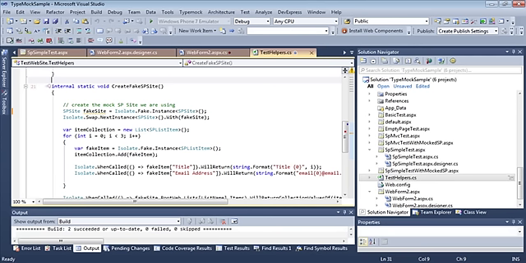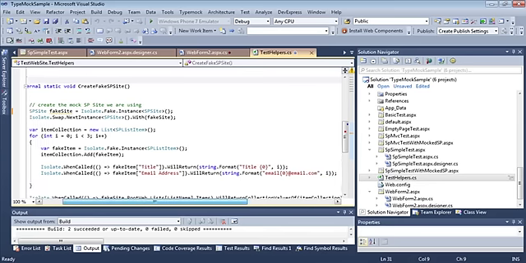We then say, well, actually we want some test data as well. So we want a collection of SP list items. Now again, I can't remember if SP list items have a constructor or not, but the first thing that we do is we create just an ordinary list of them, because I certainly know that when you ask for SP list items, you get back a collection of SP list items that is a special construct that definitely doesn't have a public constructor. But we just want to sort of group some together for now. So we're just going to stick them in an ordinary generic list. And then we're just going to use a for loop to create some data.